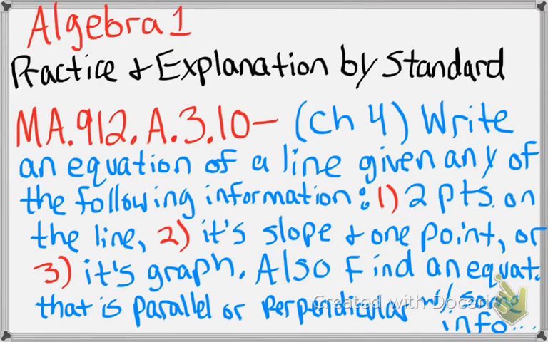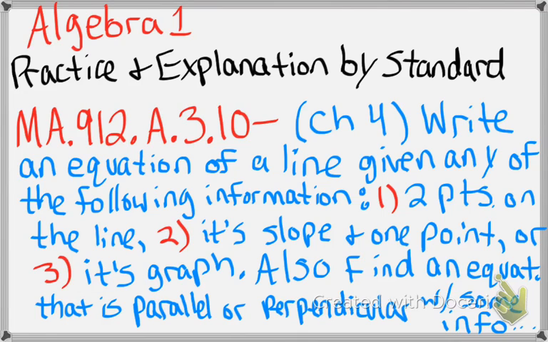In this Algebra 1 video, we're mostly going to be dealing with what we call Chapter 4 this year, but we're dealing with standard MA.912.A.3.10. This is the standard all about linear equations, writing them no matter what information you're given, parallel lines, perpendicular lines, but also word problems, the match equations to word problems.